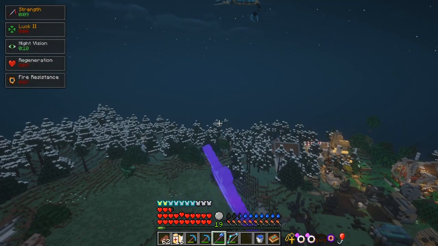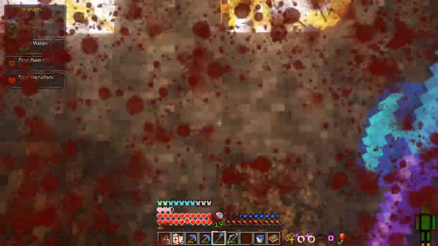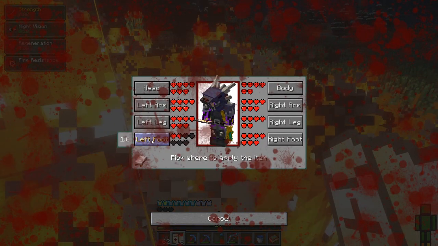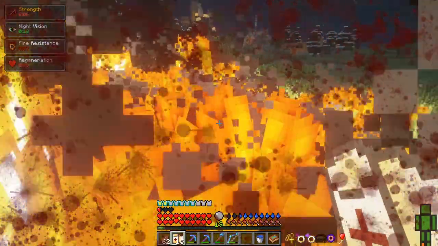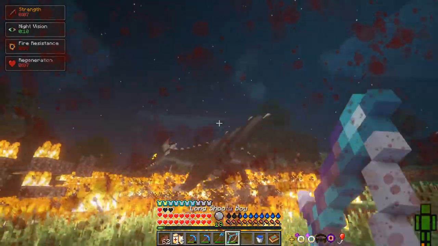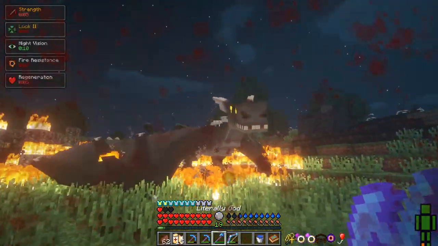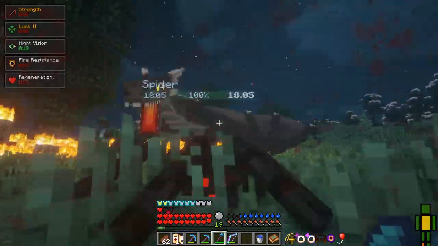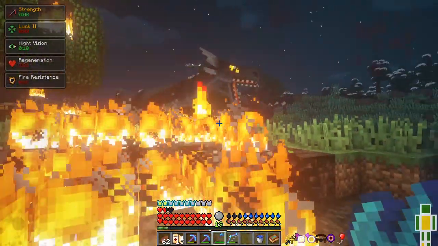Oh, you think you can hold me? Wow, what a guy. Oh, that actually hurt a lot more than I thought it was going to. What about my feather falling? Come on down, dragon. Where'd you go? Oh. What's up, guy? Come on.